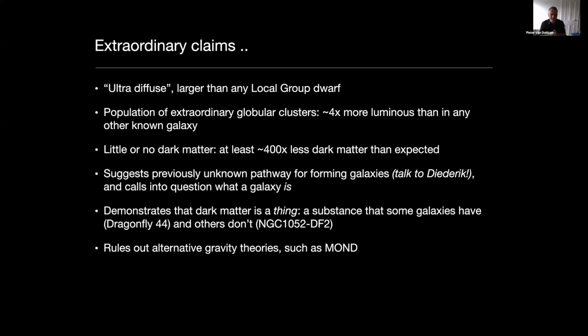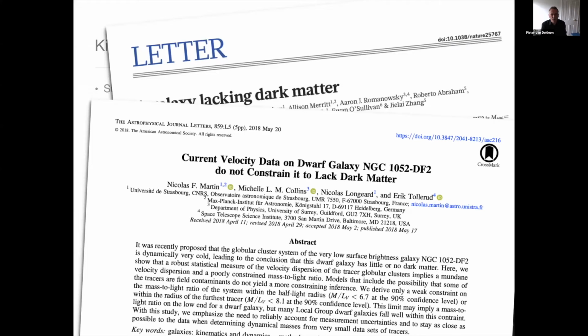That rules out classes of explanations for dark matter, in particular alternative gravity theories. On the scale of galaxies, there are problems with MOND and with emergent gravity on large scales and in galaxy clusters and so on. But on galaxy scales, it's been extraordinarily successful. MOND, that description has just time and again shown to work. And in this case, it's a galaxy scale. It's a scale where MOND is supposed to be ruling the roost, and it seemed to rule it out. And so people were not happy, to say the least.